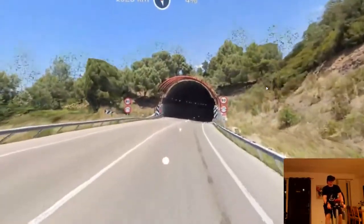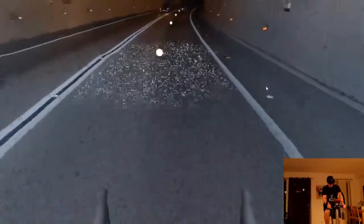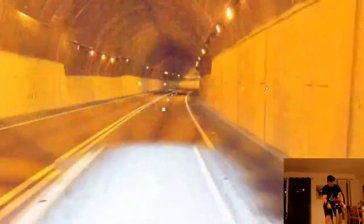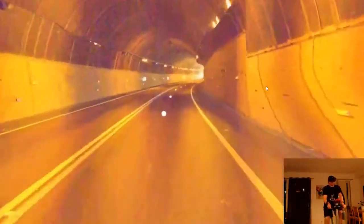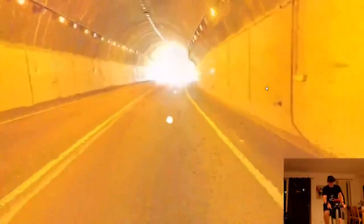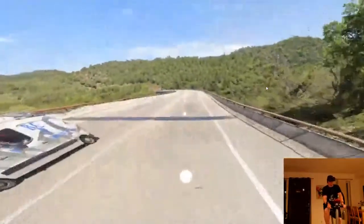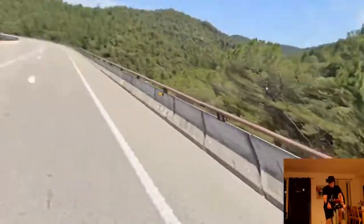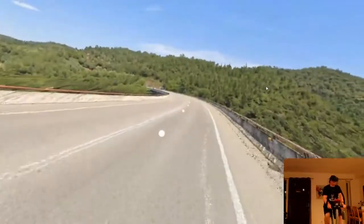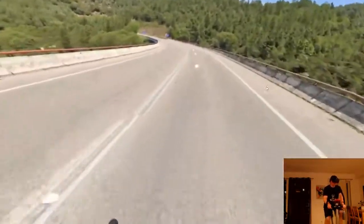Then you can take Google Earth, whatever, Wander, get a VR app, or you can just go to Google Maps and set it to that location, see what's actually there. It's a really great way to make reference points if you ever want to go on vacation or whatever. You can explore the region using your bike, and then when you're actually going there, you can have all sorts of locations already preset.